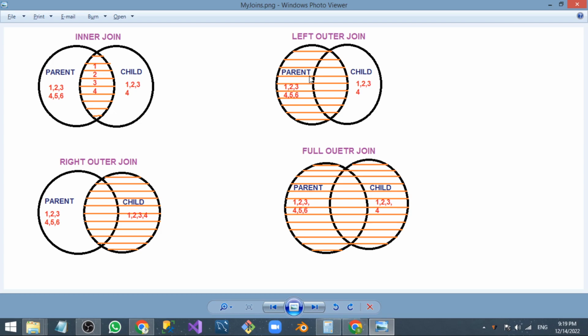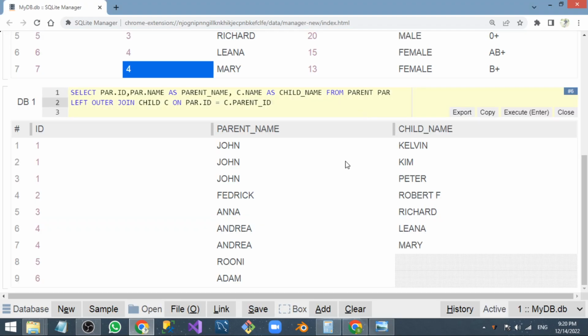Now in the parent table we have 1 2 3 4 5 6. In the child table, 1 2 3 4 IDs only. So in the left outer join, we are using the parent on the left side. So you can see, if I mention child first, it will fetch only four.